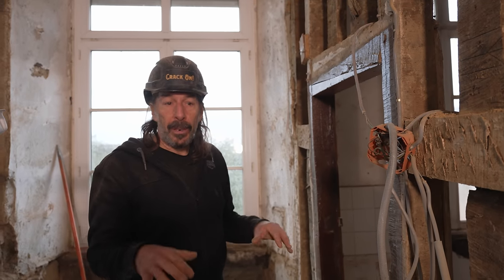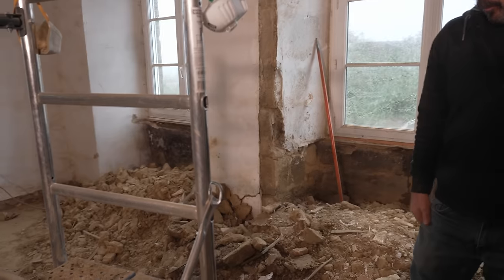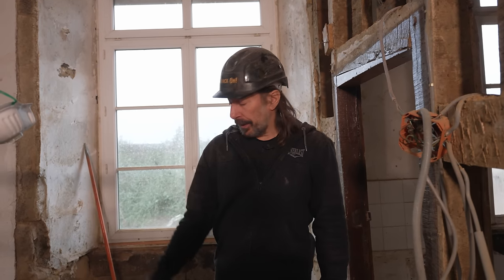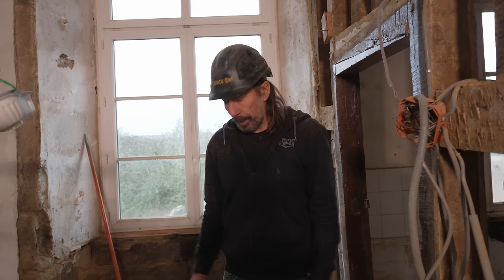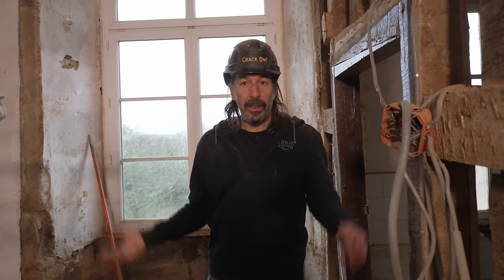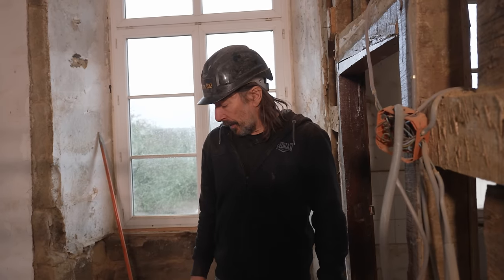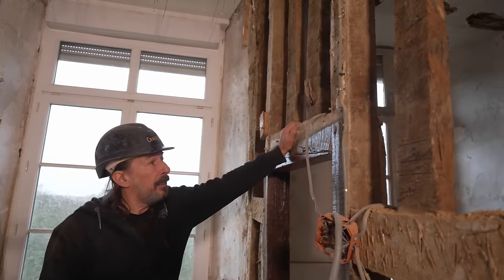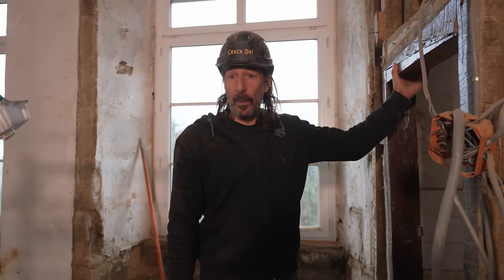Once we've got all the timber out of the way, then we can clear all the rubble a lot easier. We probably would have started the rubble today, but it's really windy out at the moment, dreadful weather. If we open the windows, the wind's just blowing this dust. This earth's bone dry, it's been here for 200 years, and as soon as the wind hits it, it just makes a dust cloud. So obviously we can't do that today. So that's our job for today. So we'll crack on and we'll start removing all these timbers.